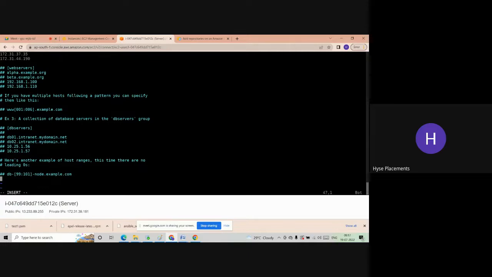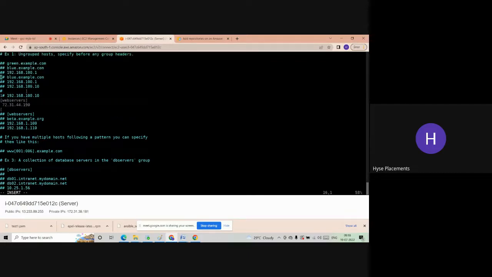Let's say stationery. In stationery, what items will come? Book, pen, eraser, all these things come under stationery from a student's point of view. He will consider all those items as stationery items only. Here, web servers means these are the two machines, and these are the machines' IP addresses.